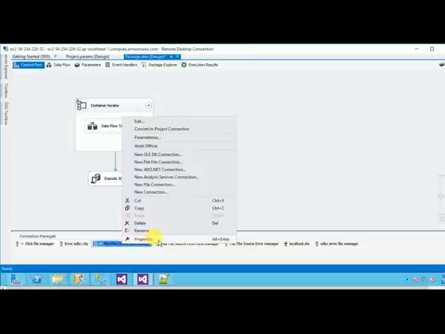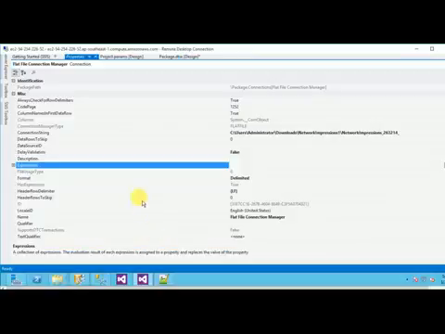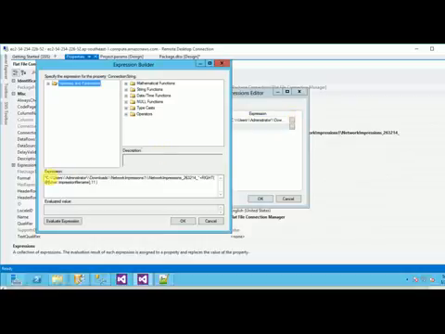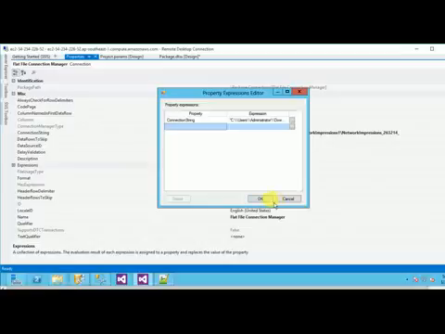Then under connection manager, we go into property expressions and specify the connection string dynamically. So we can use a common part of the file path with this string, and the dynamic part, which is the unique part of each file, will be captured with impression file name. And the same goes to clicks.